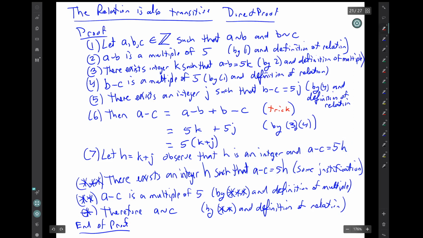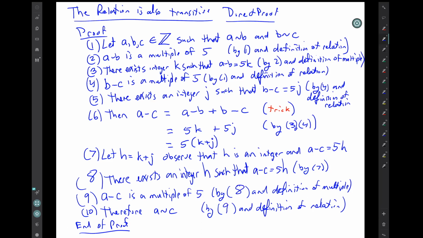So these 2 red steps, 6 and 7, were the only tricky thing that we had to do in this proof. Everything else, all these other 8 steps, were inevitable. They're part of the frame that had to be there by considering proof structure. So we can number our steps now. And there's our proof that the relation is transitive.